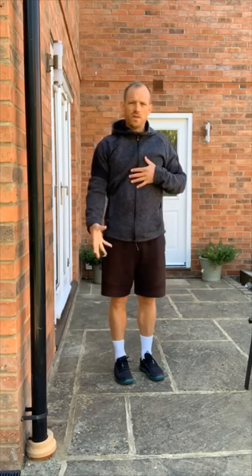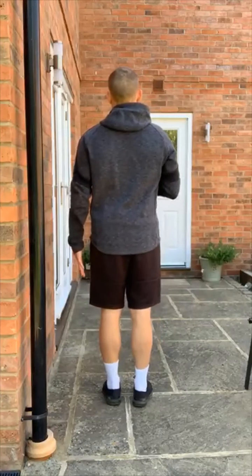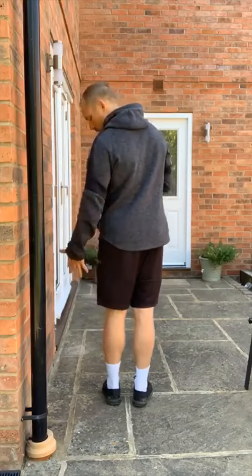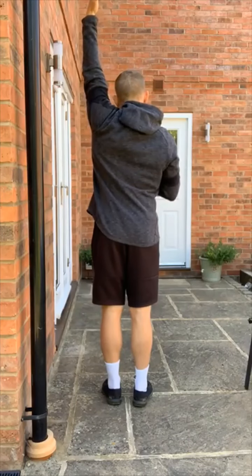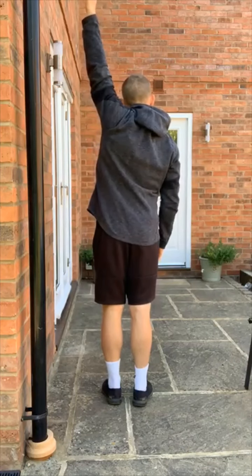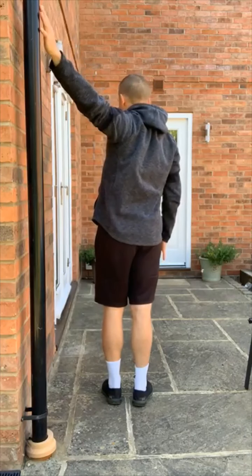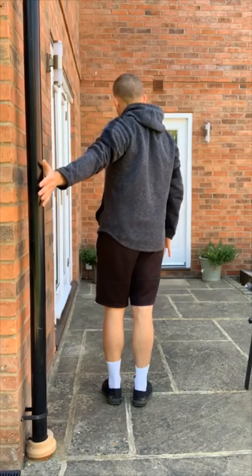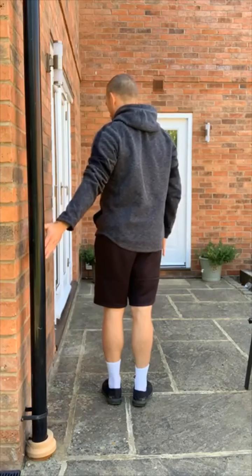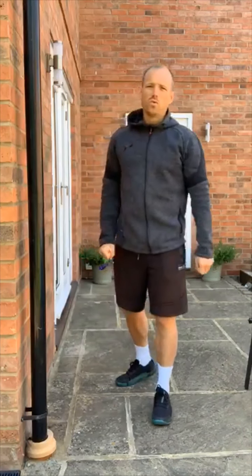Good. And once you've done 3, we'll do exactly the same thing. You just turn, face the other way, and we do exactly the same thing. So you start with the palm facing your leg, you come up towards the ceiling, turn your palm to face the wall, and then slowly as you can, coming down without touching the wall, and as your hand gets back into where your pocket is, you turn the palm back over. Get 2 more repetitions.